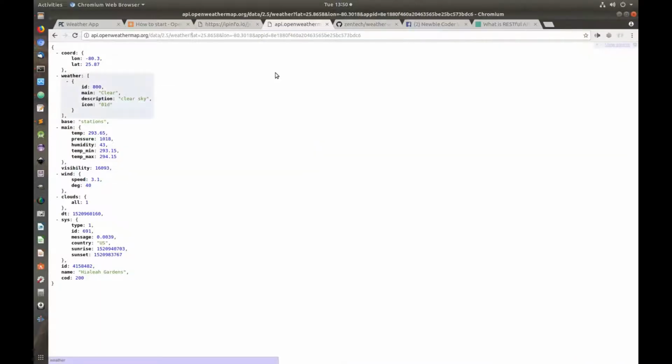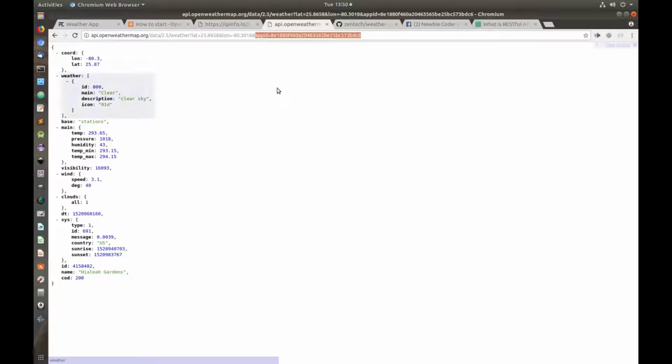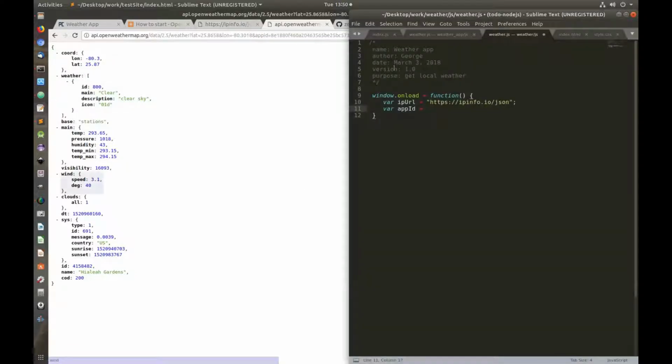Notice that this API requires an app ID, which I'm going to use. I'm going to copy it from here, and I'm going to paste it right here.